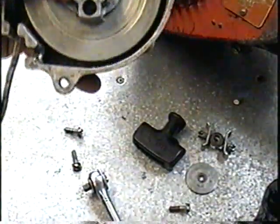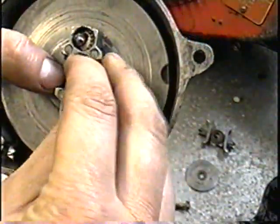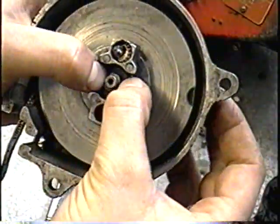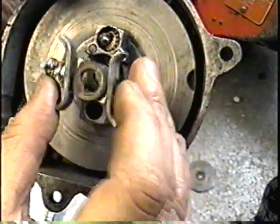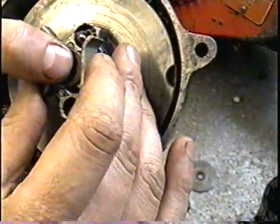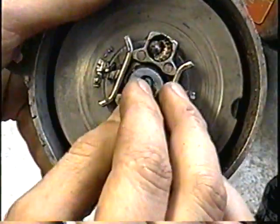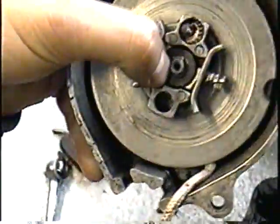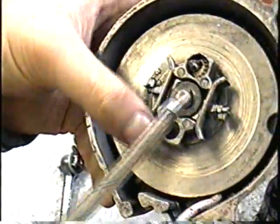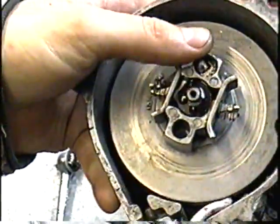So now I'm going to put the plastic clip that went there. There's one clip. Then the dogs are going to go there. Then it's your second plastic clip, which you can put right there. I'm going to lubricate this with actually a bit of oil from my oil can, then it's going to soak down in there.